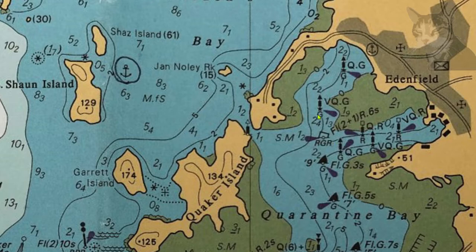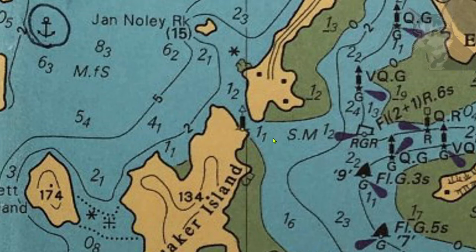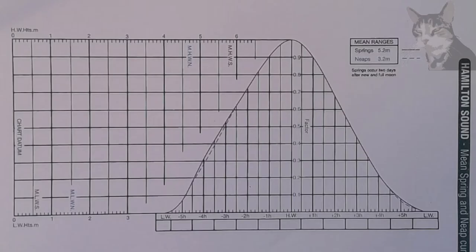So what I'm going to need to do is to understand when there's enough clearance for me to pass my boat through this point here. This is the minimum depth I'm going to encounter on my hypothetical journey. My boat has a draft of 1.8 meters. I want an extra 1 meter clearance. So I'm going to need the minimum depth here to be 2.8 meters. So I need an extra 1.7 meters on top of that 1.1 meter. So I need to figure out what times that's going to be. Now once I've got my secondary port tidal heights and times, I will then be able to use the tidal curve for the standard port, which happens to be Hamilton Sound here, to work out at what times before and after high water I will have the depth that I require.